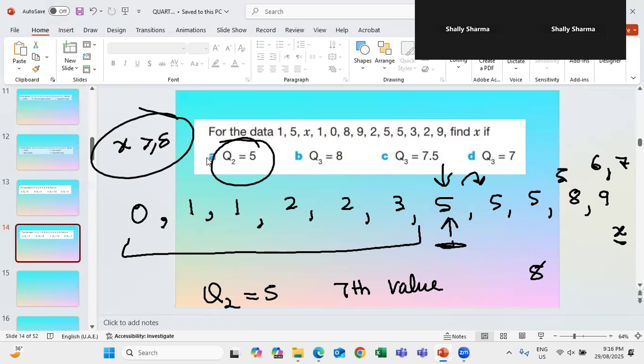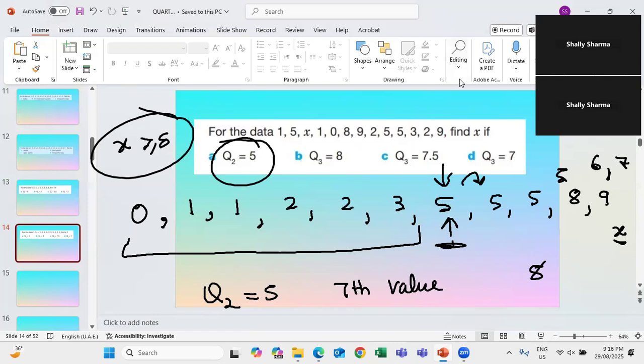So this was all for today's lesson. We covered the quartiles, the interquartile range, what is the spread of data, what is the meaning of range, and how it is different from the interquartile range. In statistics, it is not just important to find the answers, it is very important to understand the concept. This is super important for statistics. Okay, thank you.